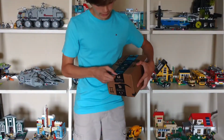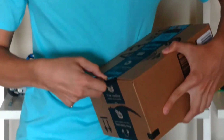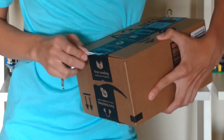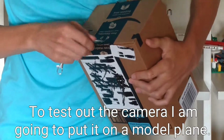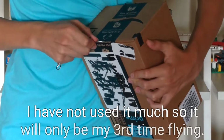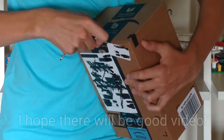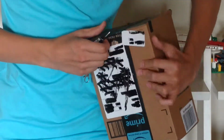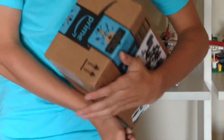Got my trusty keychain camera. I have it stuck in my head already. My keychain pocket knife. There's two. Almost. There we go. Okay. Never actually opened one of these boxes before. Let's get the other side.